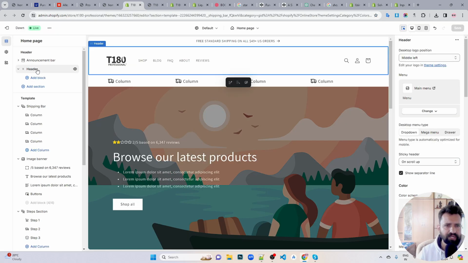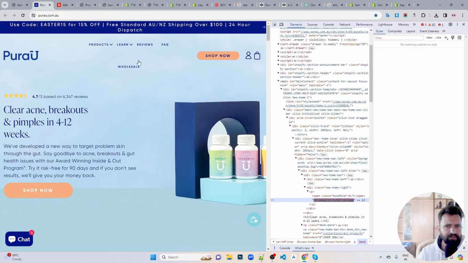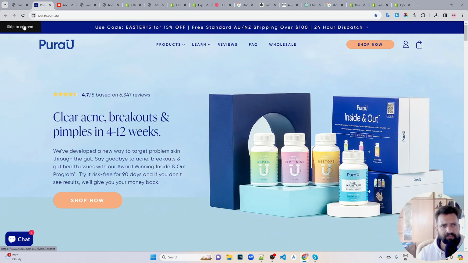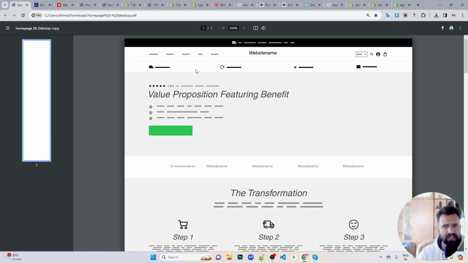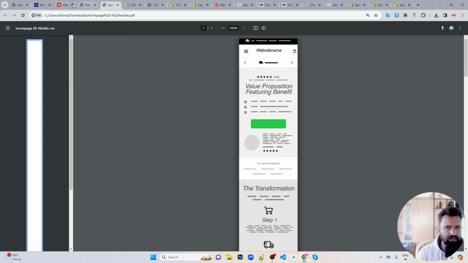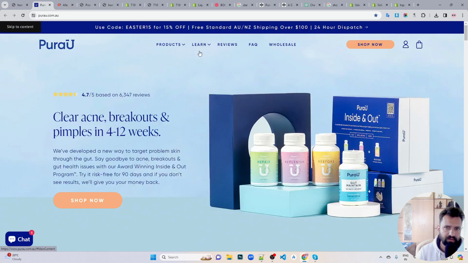Let's move on to the header section now. If I focus on the sample links, well, sample links does have this, for example, this has this whole thing, and it's looking nice.